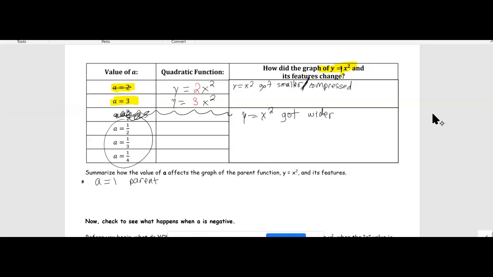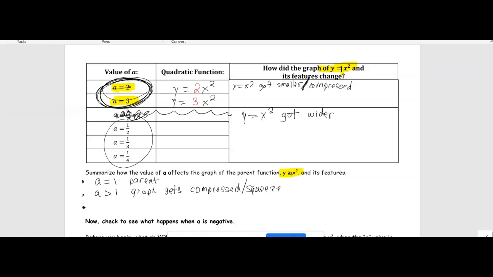And by this equation here, I'm talking about this equation, a is the coefficient. So let me see if I can squeeze an a right here. So a is the number in front of x squared. If a equals 1, that's our parent graph. If a is greater than 1, so these guys up here, our graph gets compressed, squeezed. Smaller is not necessarily wrong, but I think these words illustrate a little bit better what's happening there. We're squeezing that thing tight.